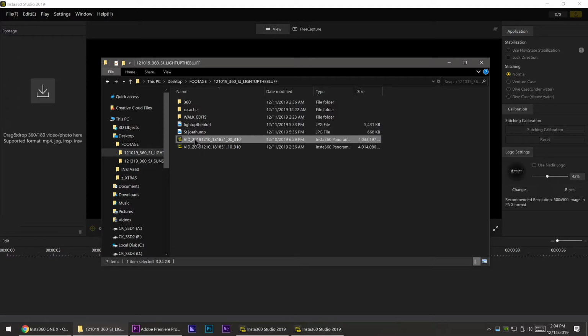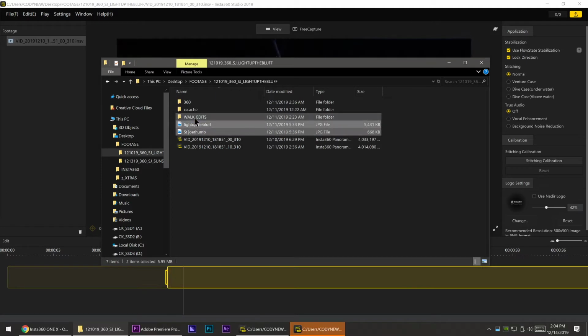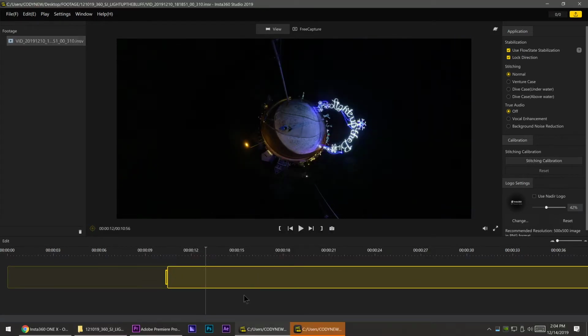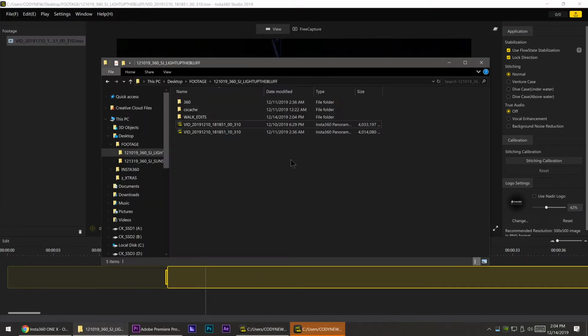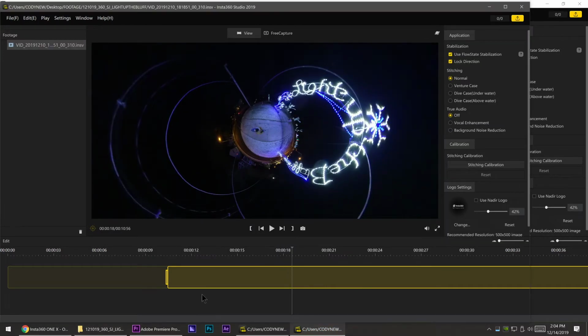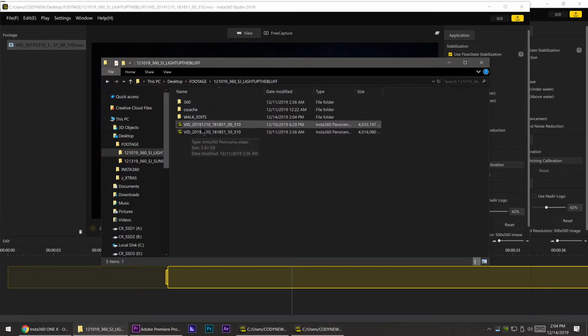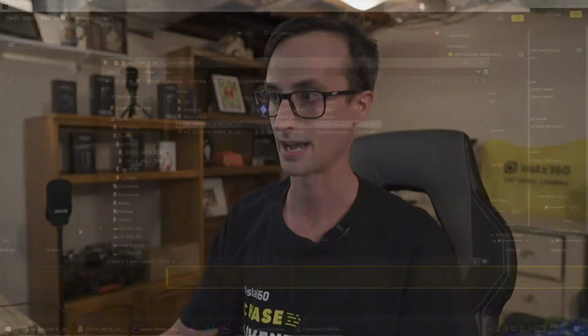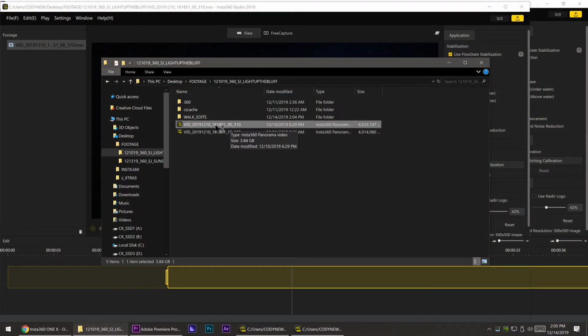And let's start with the file name. I have a couple other JPEGs saved in this folder, but pause that. So I just want to start off. The file name gives you just a ton of metadata and information. The date, the time you shot it, the clip number, and which clip you're looking at. So let's break that down.